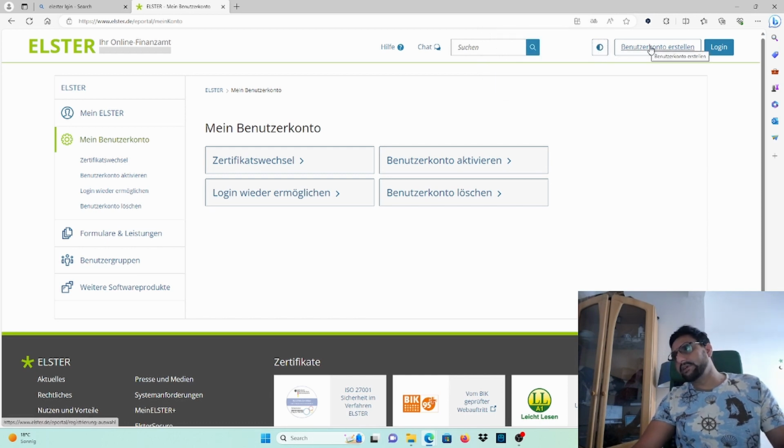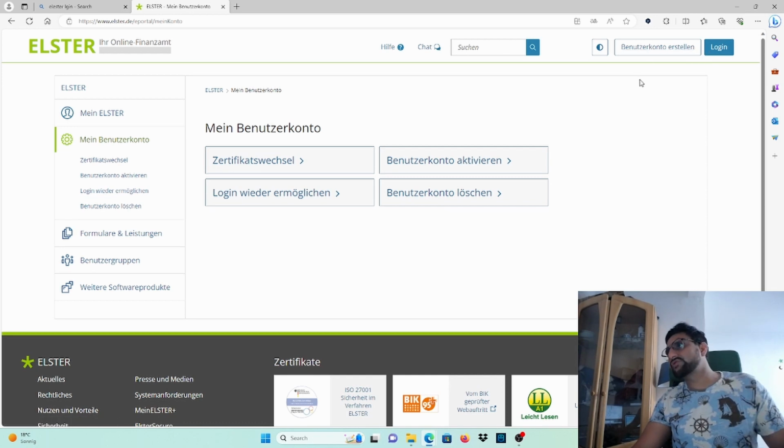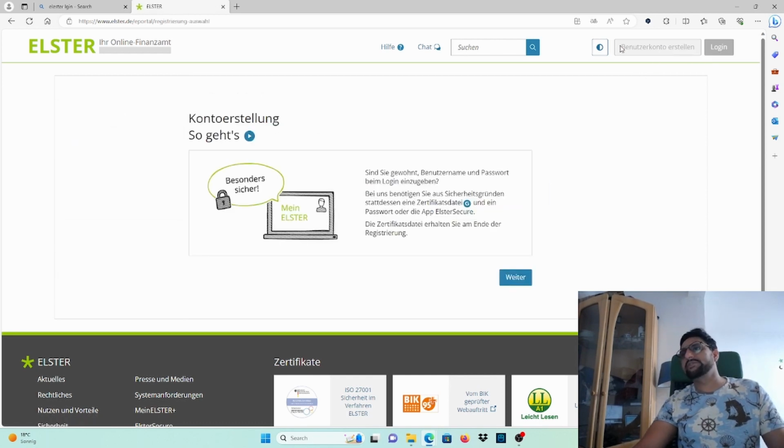So here is the Benutzerkonto erstellen, which means that you can really follow this step. So here's the thing, there are many security aspects of this Illustrator. This is a highly secured portal, which means that it is secured by the Illustrator Secure app that is going to give you a code, just like Google Authenticator. Now, if you have by any chance used that authenticator already.